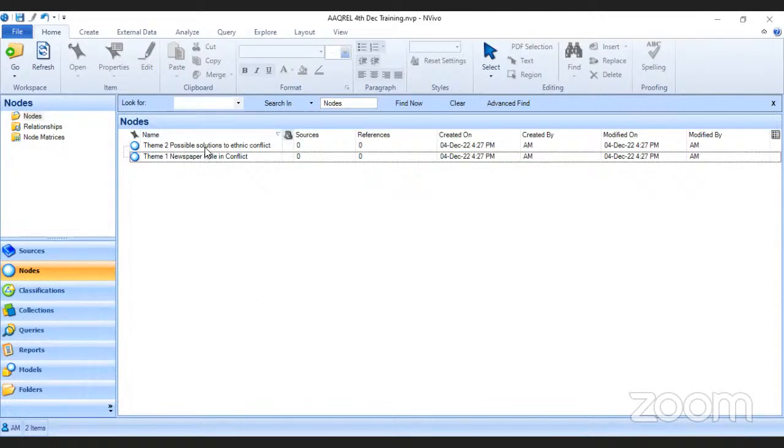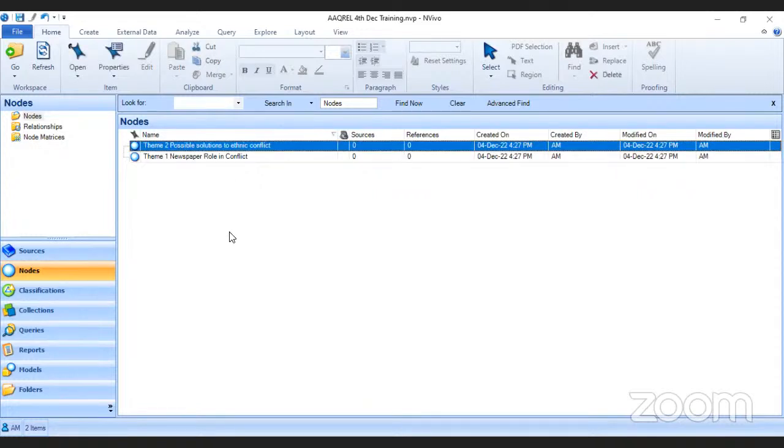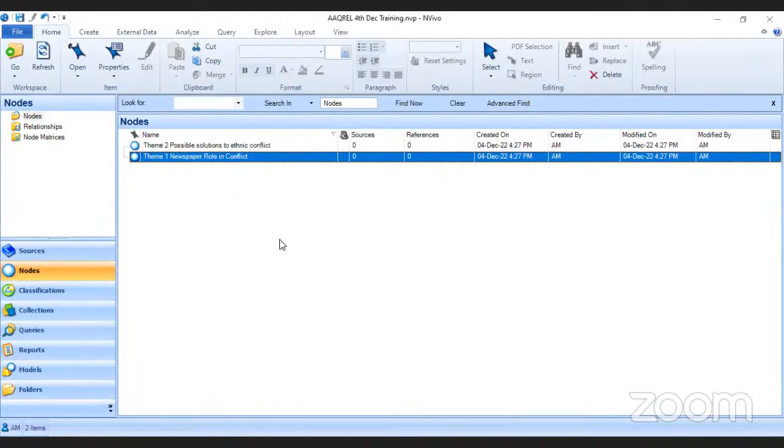You can see now we have created theme 1 and theme 2, and there is a need for sub-themes. The sub-theme can come from the question you have taken to the field. Doing this, you are creating a thematic analysis. The theme is the research question you have, or the objective, while the sub-theme can be the question you have taken to the field. The sub-theme will now come from the raw data you have collected, which you have imported into the software. And that can only come when you are doing the coding.